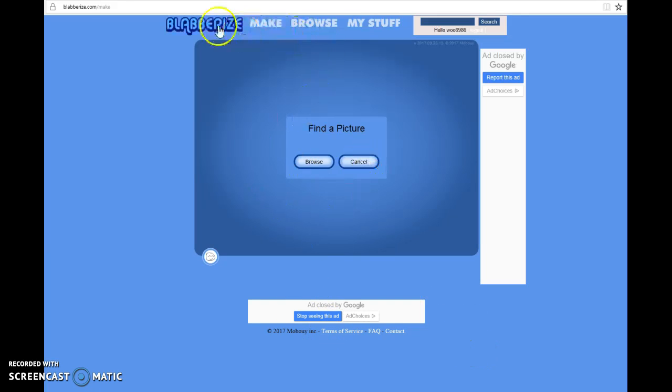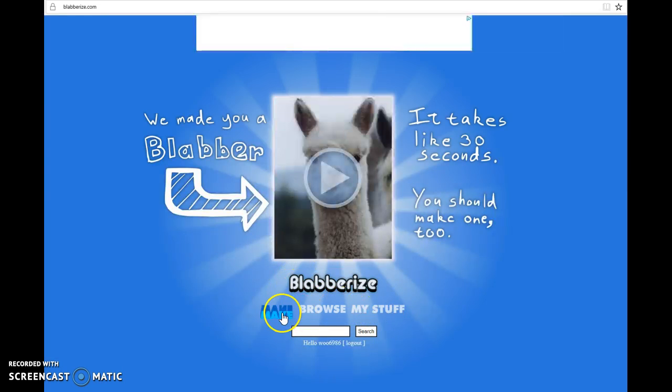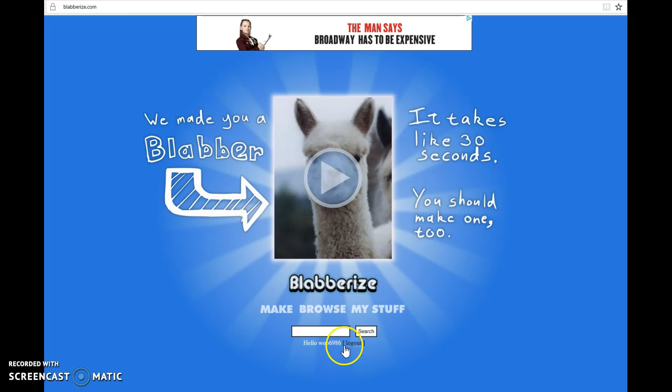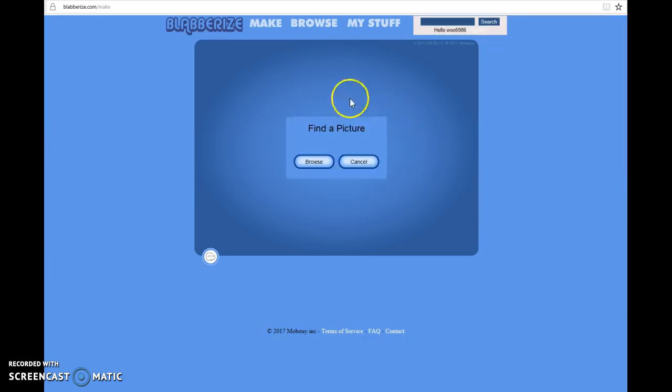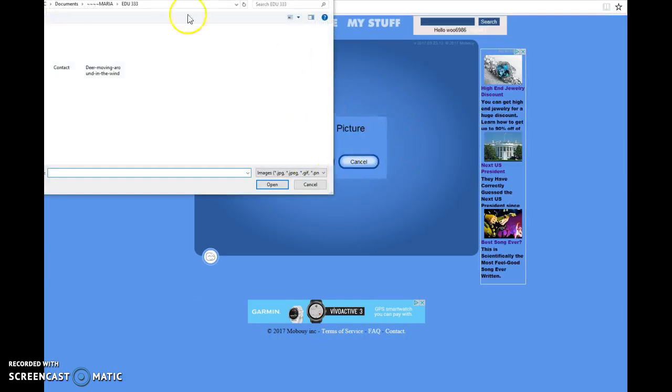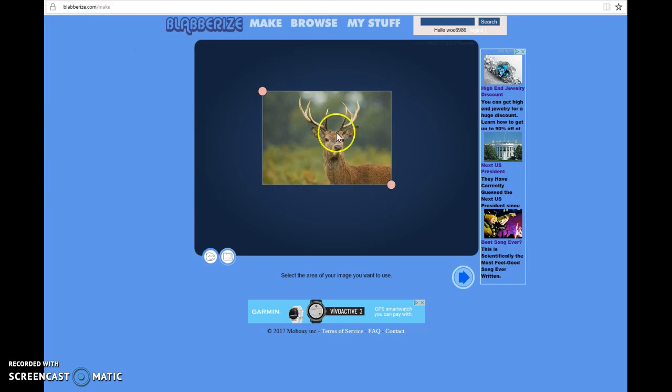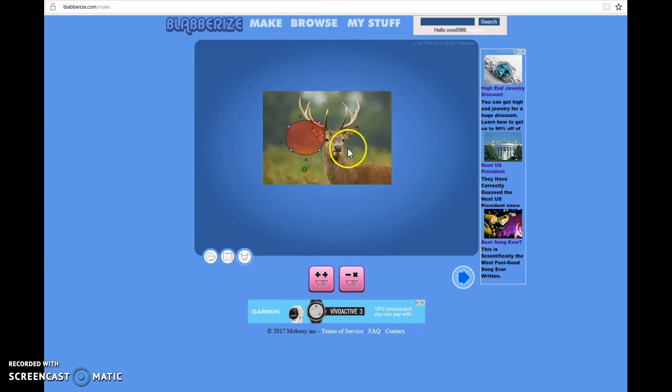But I like it because it brought you to the front page here, and you just immediately go to whatever you want, and you can have an account, and it's free to make, and you can browse other people's. So you can choose any picture you want. I have this one of a deer going, and I'm going to walk you through this because this was actually really hard for me to figure out, and you kind of move the jaws. This will be around the jaw of your animal, or whatever you choose.